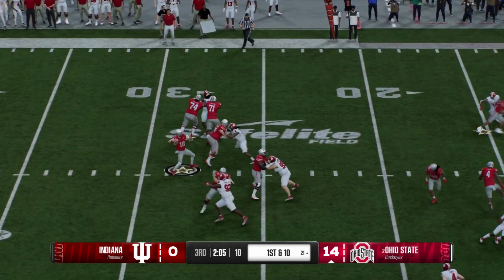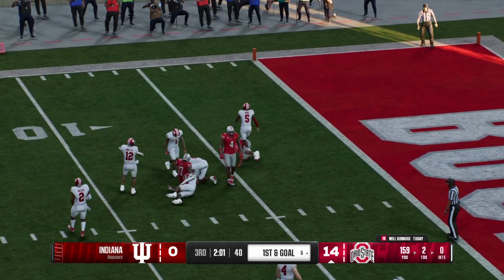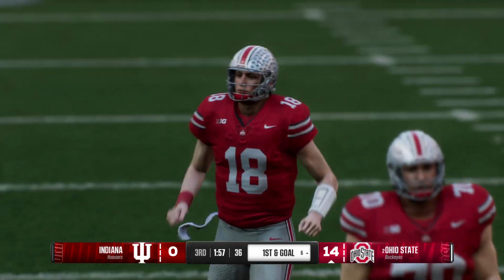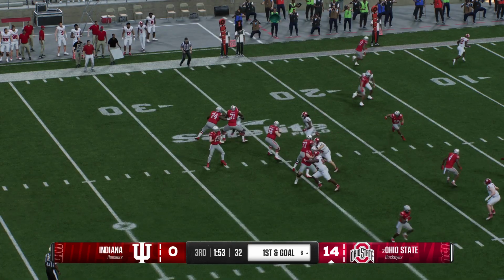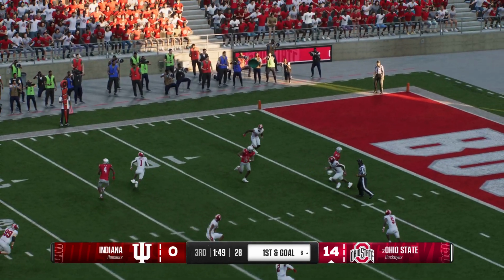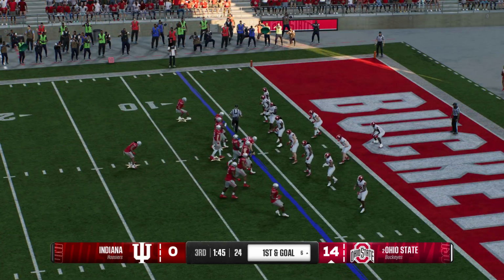They'll throw it on first down. Unloads to the wideout. All kinds of room to throw that one in there. The tackle is made, but he's got it 1st and goal from the 6. I'll tell you what, that's great execution between the QB and receiver. They look like they could execute that throw in their sleep. The quarterback took his steps, threw it on time. Great route by the receiver. Nice job securing the catch.